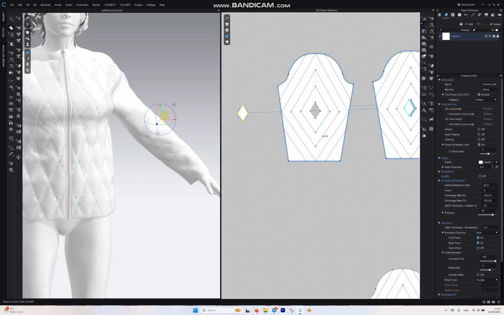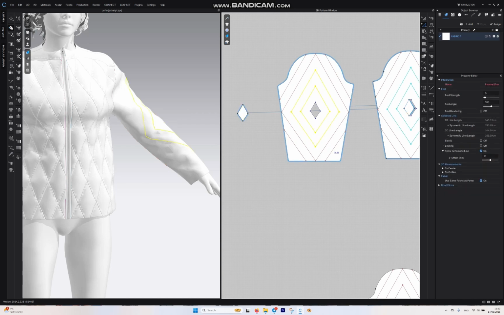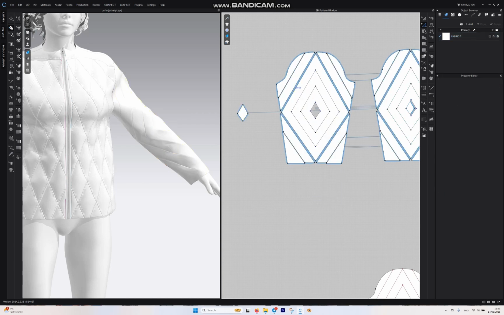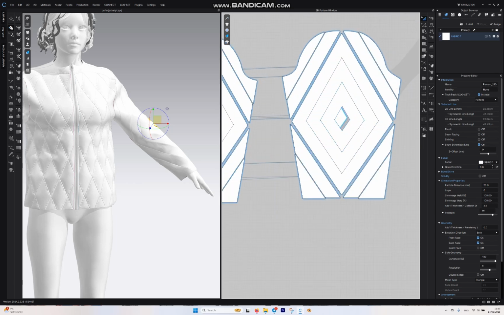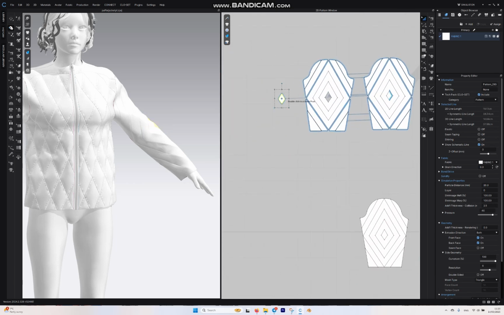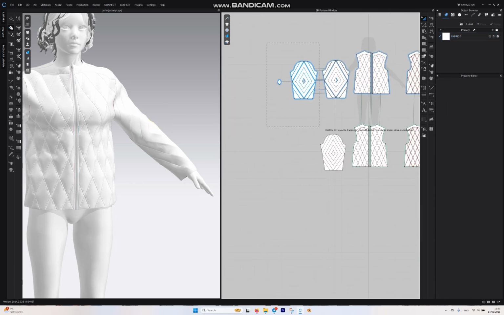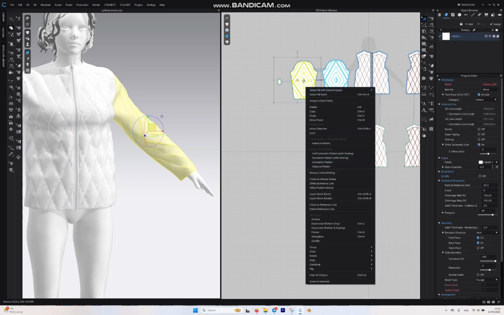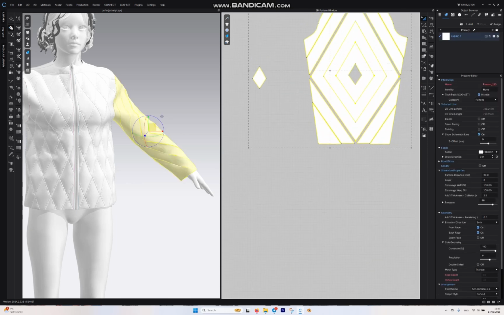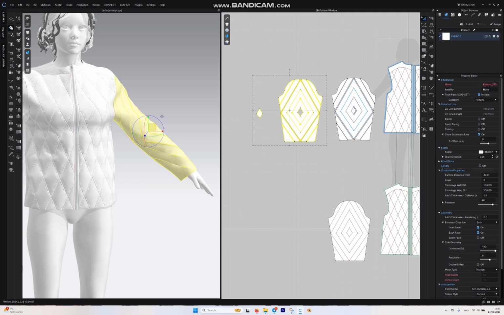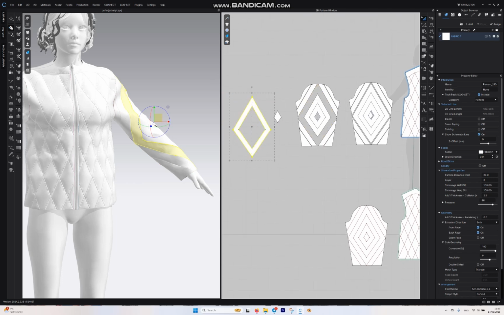And now let's select the rest and cut and sew them. But because I don't want to affect this, I'm gonna click on this sleeve, right click and remove linked editing. So anything that happens to this one won't affect it. So let's select here and make this bigger. Also, let's select this, and this, make them bigger. I want to also make this bigger.